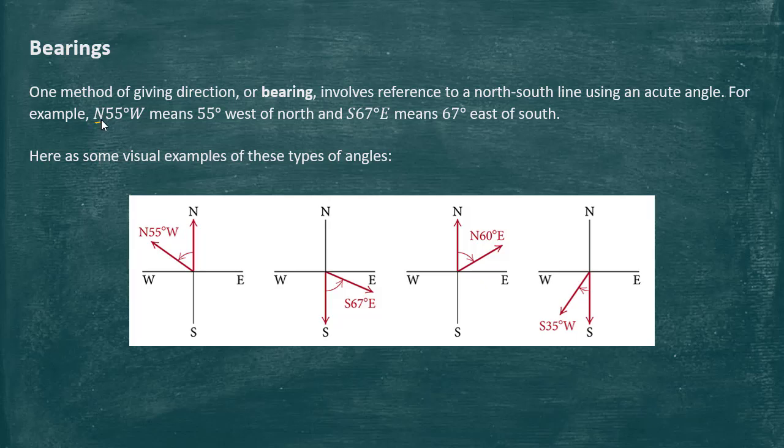So the first is always going to be my north or south value, and then the one at the end is always going to be an east or west value. Some examples of those are provided here on the picture, so just glance through those. Notice again the north, I'm starting with the top half, and then 55 degrees towards west. Well, west is over here on the left, so I would go 55 degrees from that vertical towards the west, and that creates that north 55 degrees west as it's been identified.